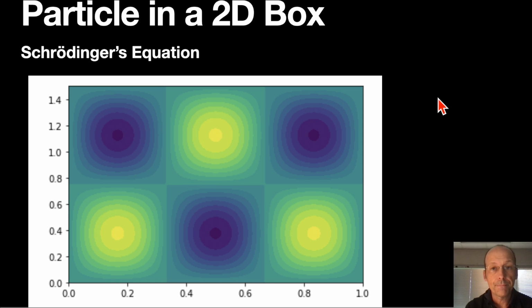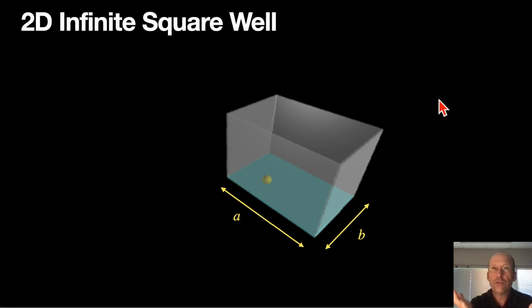Number 1. This is my box. I drew this in Python just to kind of get you an idea of what's going on. There's infinite potential walls in one direction. And so the particle can only move in this, I'm going to call it the XY plane. And that box could be anything, right? It could be a square or it could be a rectangle. I'm going to do a generic rectangle case, and then at the end we can change it to whatever we want. So there's my particle right there. And I want to find the probability distributions and all that stuff.